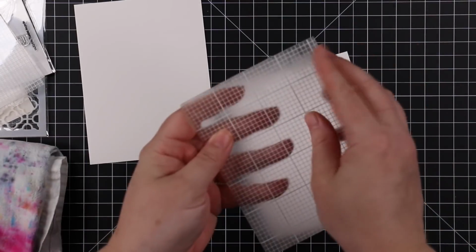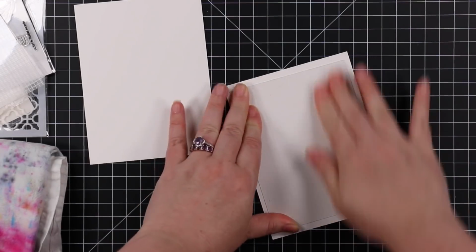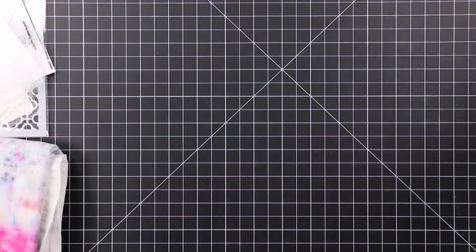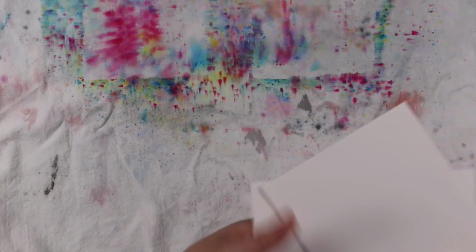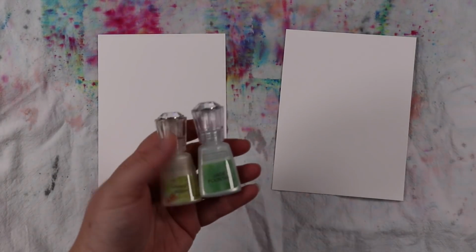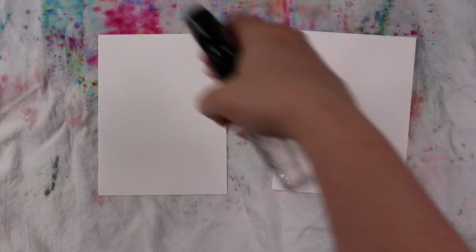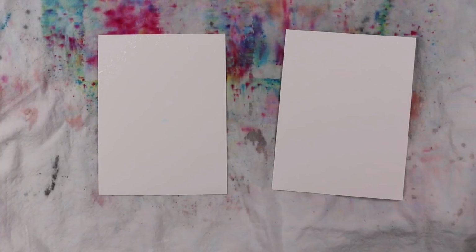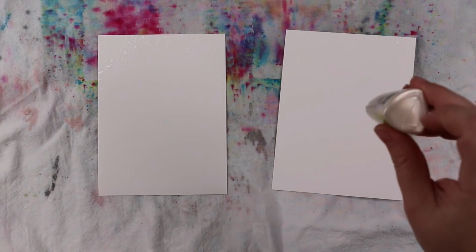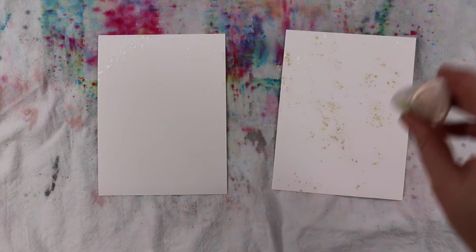But before I get to that, I wanted to do my backgrounds, and I'm just sticking some Canson XL watercolor paper to MISTI sticky mats that I have trimmed down. Another option is you can just tape these to a hardboard. Anything will work like that. It helps keep the paper from really curling when you're adding so much water, because you know it wants to curl up and then everything runs off the edges and it's just annoying.